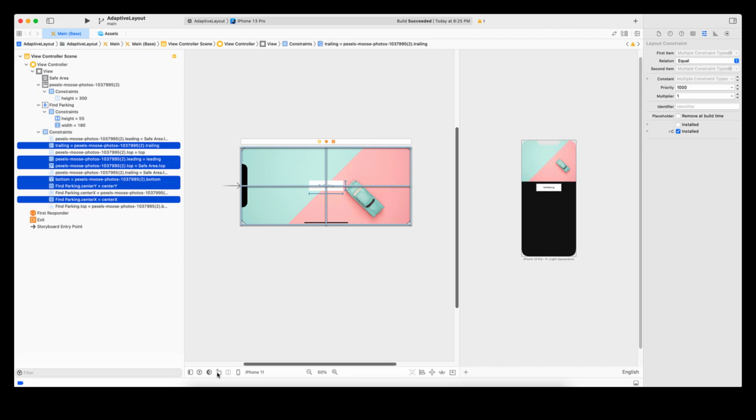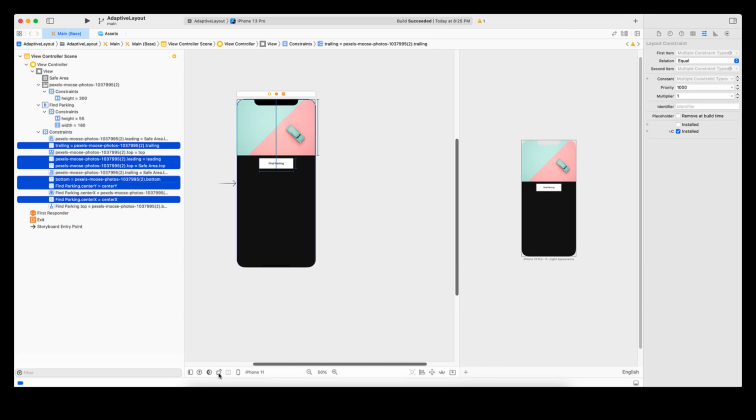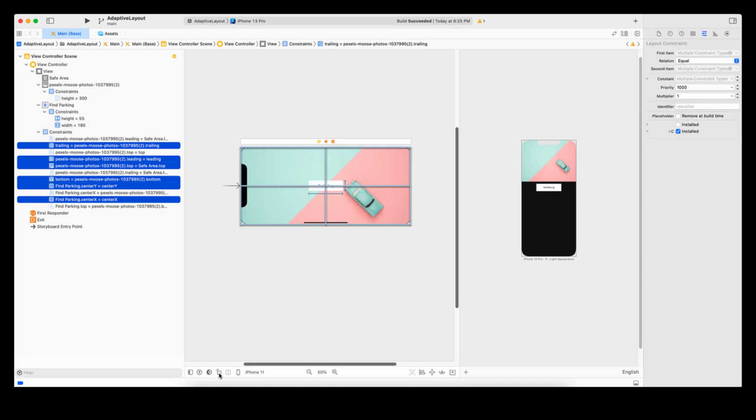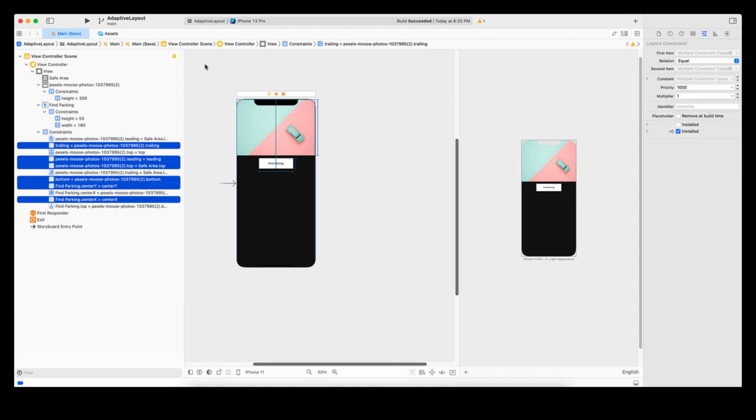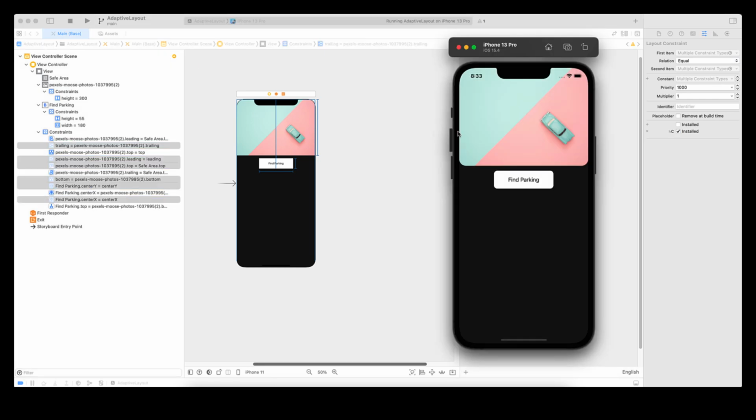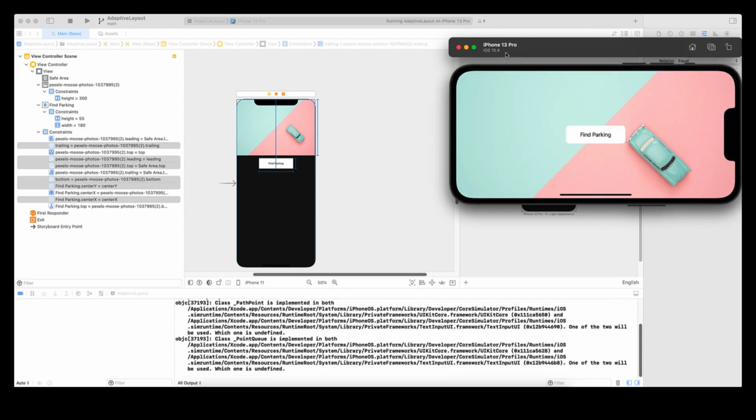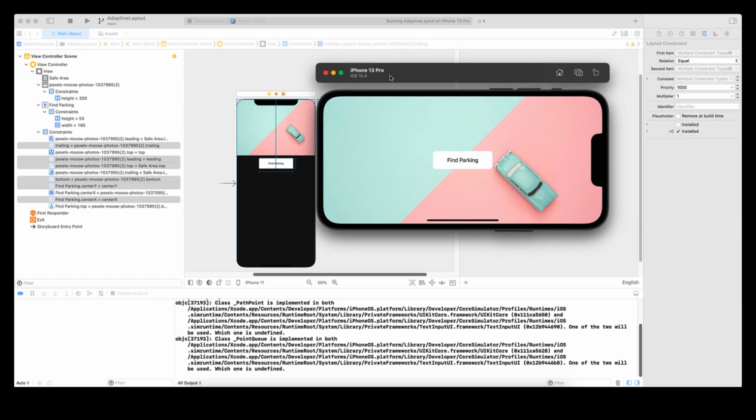And now we will rotate our phone. This looks nice. And also this looks nice in the landscape mode. So let's run our application to see how things work. Alright, so we have a nice view in a portrait mode the way we wanted it. And then if I switch back to the landscape orientation, you can see our view is perfectly aligned and looks much better compared to how it was without the initial constraints or without any constraints.